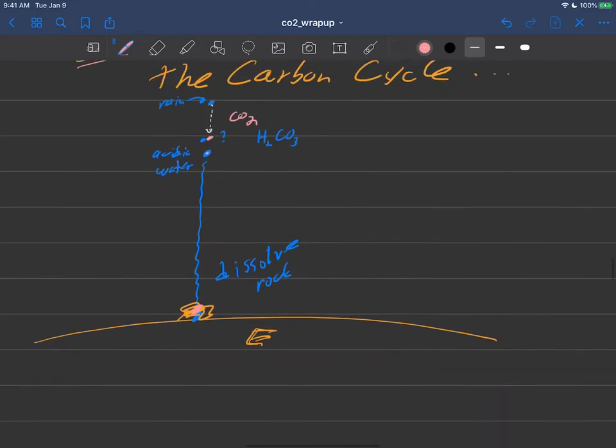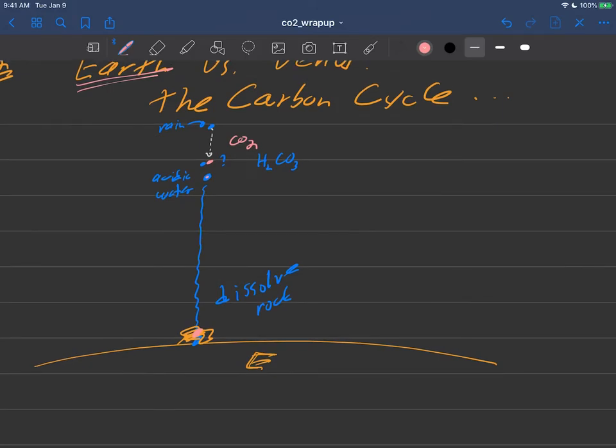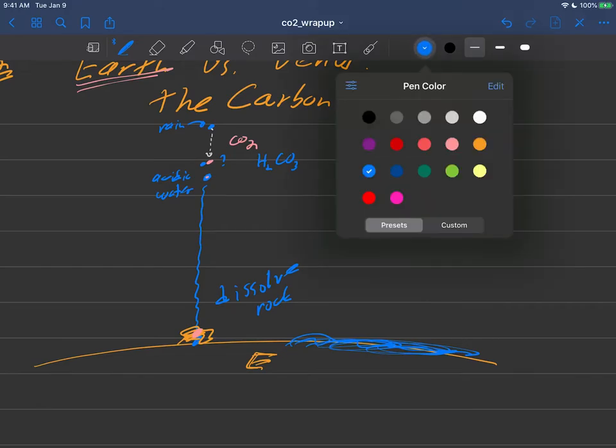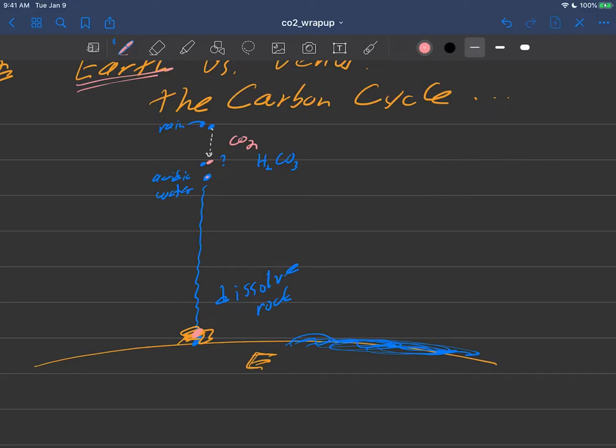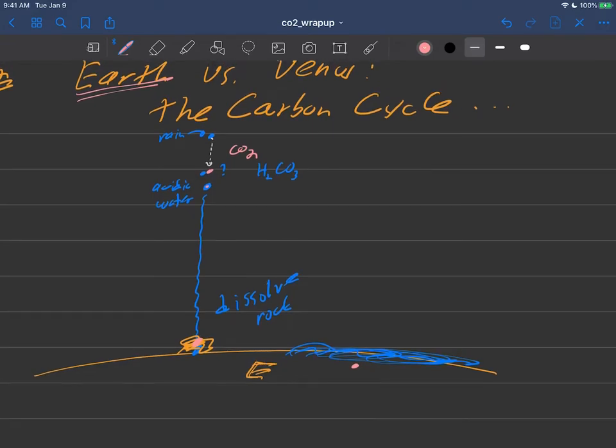And the other thing that the carbonic acid can do, or the acidified water can do, say if there's an ocean over here, say there's a bunch of water here from an ocean, as we know we have on Earth. So of course, the carbonic acid can also fall into the ocean, making the ocean a little bit more acidic. But of course, let me just draw the pink dot here. Now our CO2 molecule is down in the water. Okay, so hopefully you can see where this is going here.